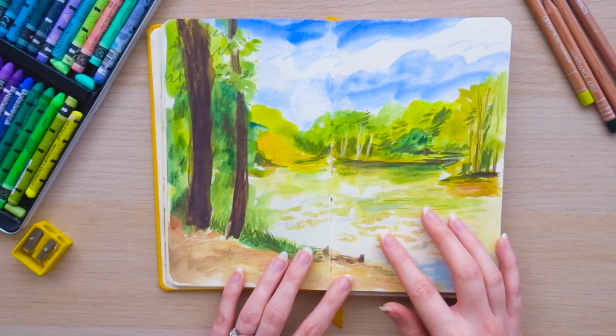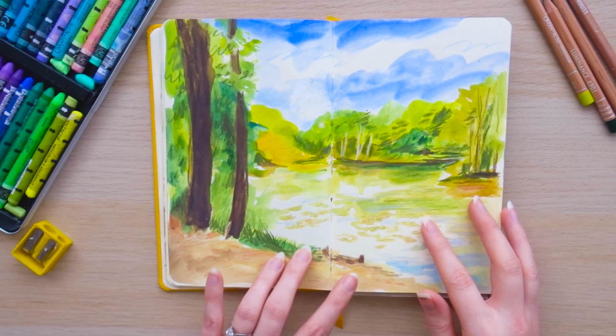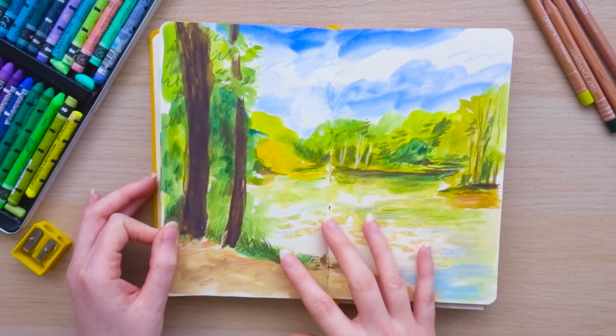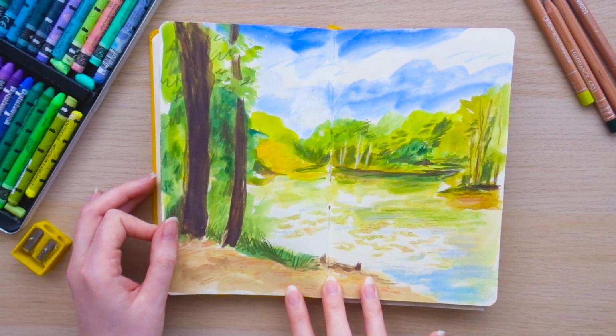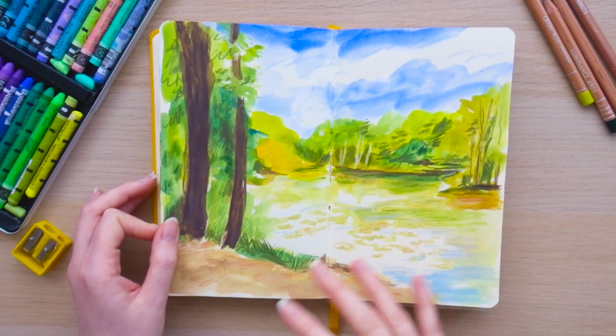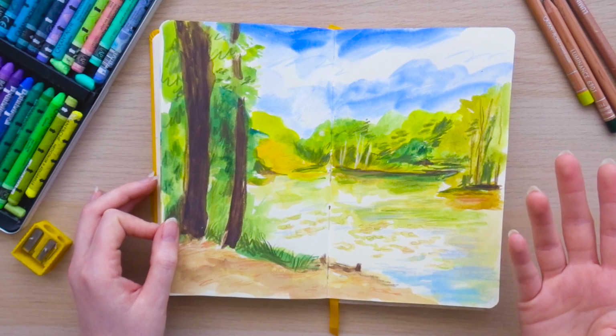Another one where I took my acrylic ink with me and went plein air. So I was really trying to push myself with taking wet medium out with me. This was where I was just sat on the edge of a lake. And again, I don't love this one, it doesn't feel very me, but I do really love drawing outside.